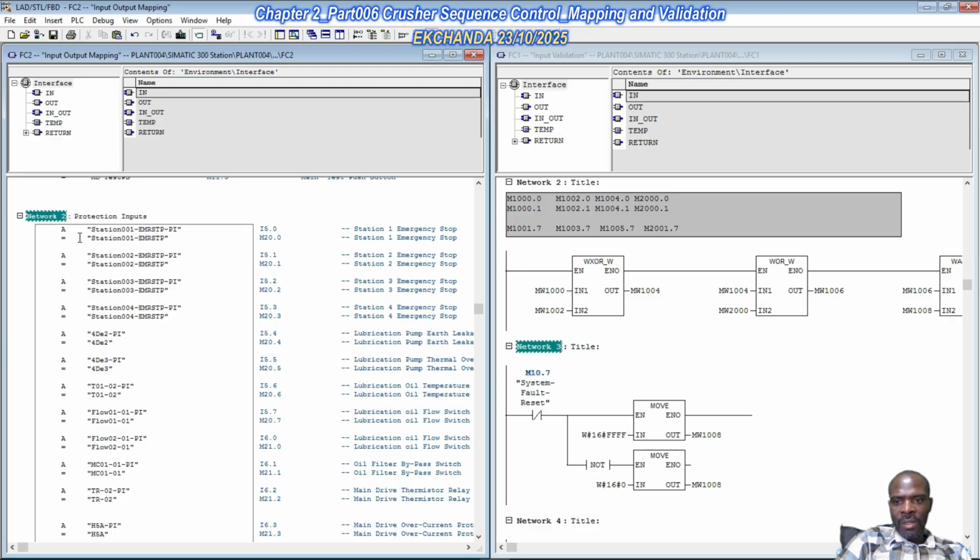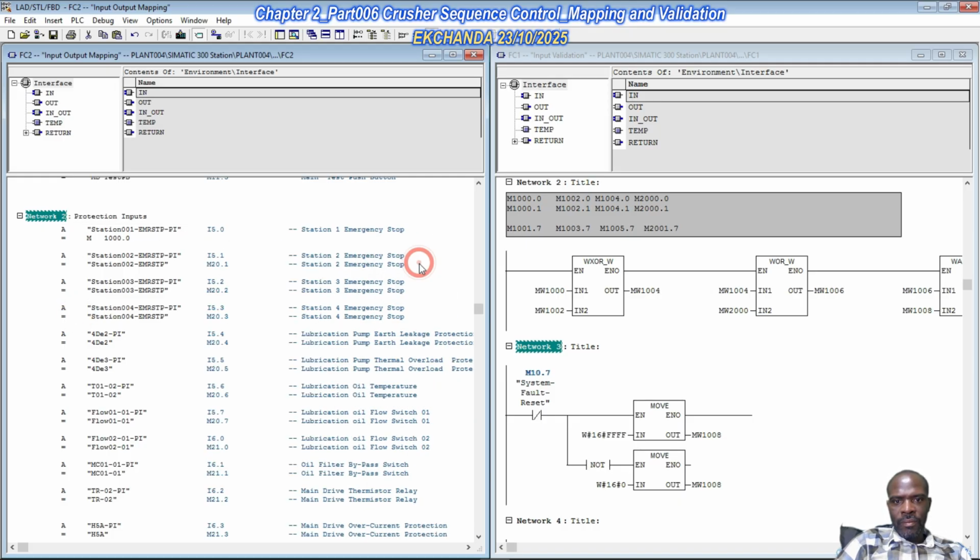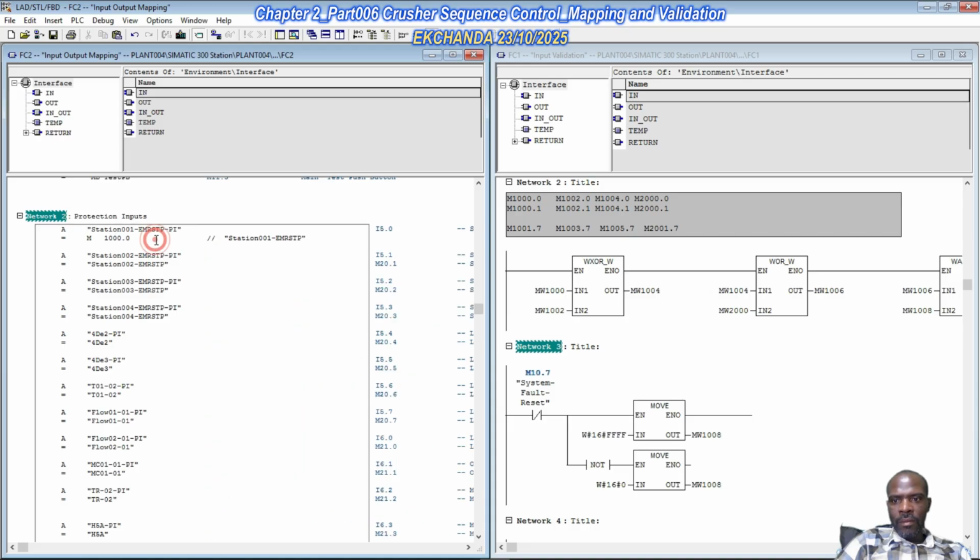So the first one will be like memory bit 1000.0, and then essentially that's going to represent the station 1 emergency stop.